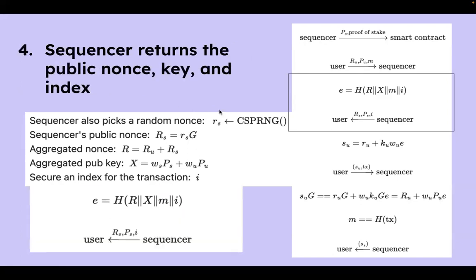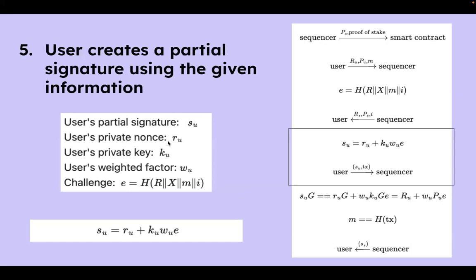Then for the next step, the user now also has the correct information to compute the challenge value. So now the user finally can compute the partial signature using this E value and the weight factor. I mean, to compute the weight factor, the user needs the sequencer's public nonce value and also the challenge value.